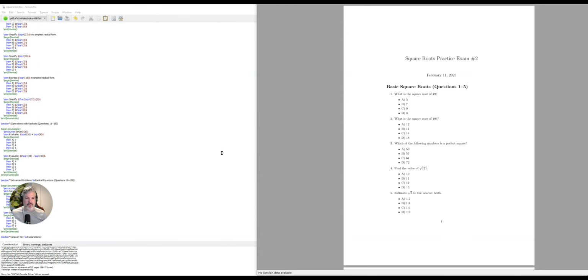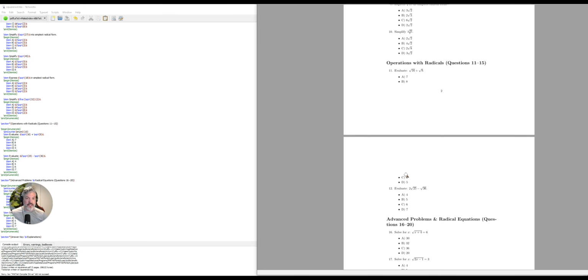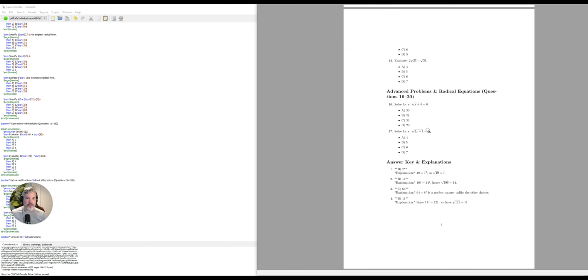All right, now it's compiling. All right, it worked. Not always guaranteed. So I have a PDF immediately generated, and here are the questions. Now you can see that there are some situations here where the questions are spread across 2 pages. I can show you a quick little command that'll help that out for formatting.